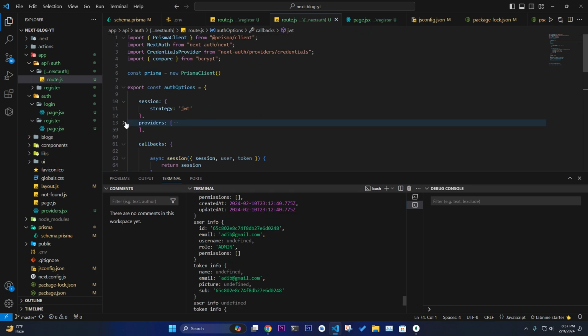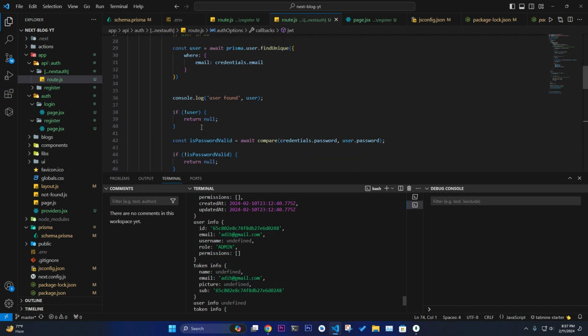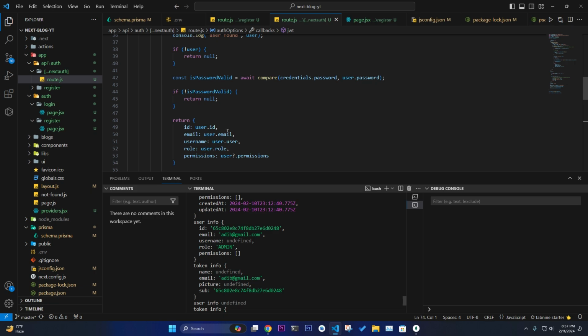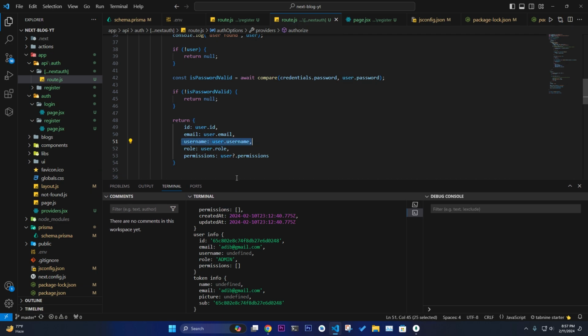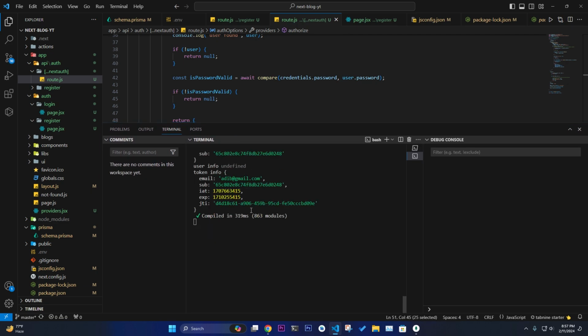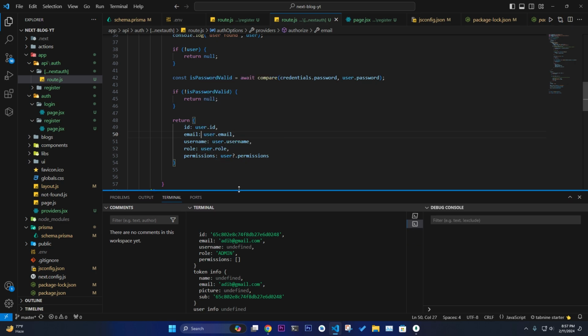I don't know why the username is not coming. It should have been there. So that's the problem. You need to get the username as well. user.email, then username, role, permissions, everything.